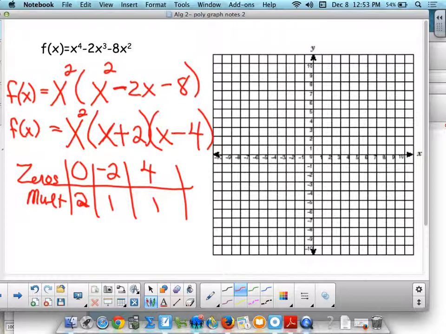Okay. Go graph your zeros. Yes, Rashawn. How do I get multiplicity of 2? Right here. See that x? That's a factor, but it's squared. It's the exponent. All I'm looking at are exponents when I say what's the multiplicity. Okay, 2, 1, 1. Okay, 0, negative 2, 4.